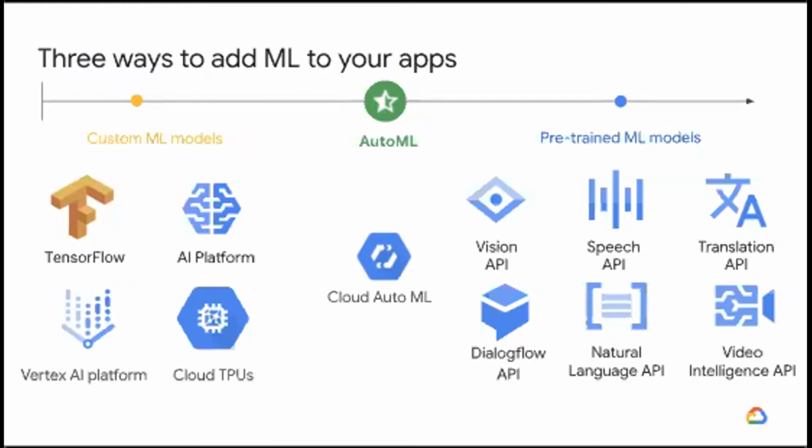On the right hand side, what you have is friendly machine learning, and that's what we really see a lot of people adopting. Those are APIs that give you access to pre-trained ML models, and you just do an API call. So there's a variety of problems where Google exposes ML services. For example, if you want to transcribe speech, you could use the Speech API instead of having to collect the data and train it and predict with it. So let's have an overview of these APIs and see how it works.